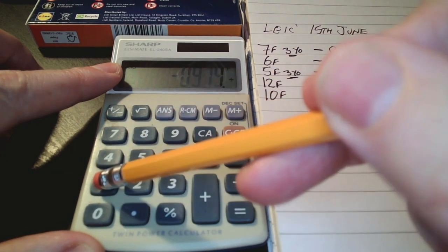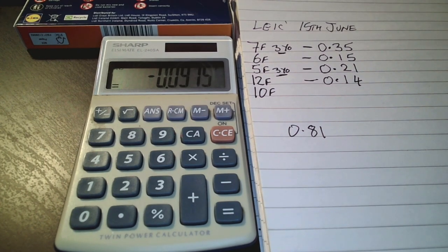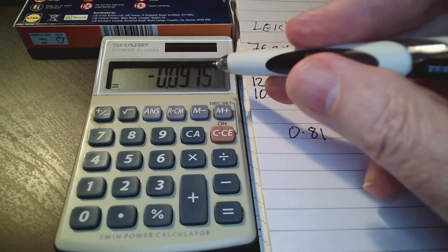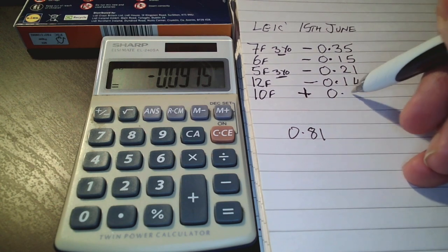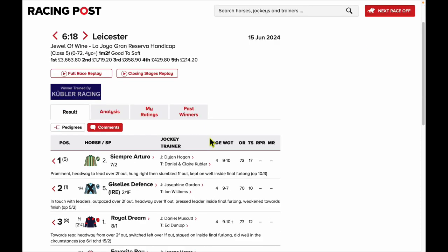We then divide this by 10, and it's a minus 0.0915. So because it's a slow race, we've actually put a plus in, even though it's a minus on the calculator, and we're going to round it up to 0.10. And when we divide it by 10, we get a minus number on the calculator, and that is the fact that it's slowing the horses down, rounded up, by 0.10 seconds, a tenth of a second per furlong. So you put a plus, even though it's a negative number on the calculator, you put plus 0.10, because it's 1/10 of a second per furlong slower than it should have been, allowing for the grade of the race.